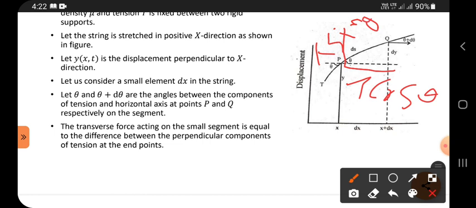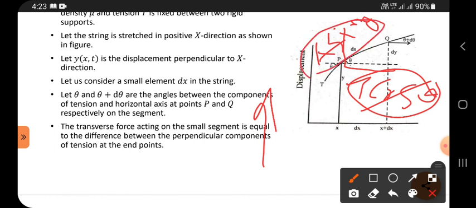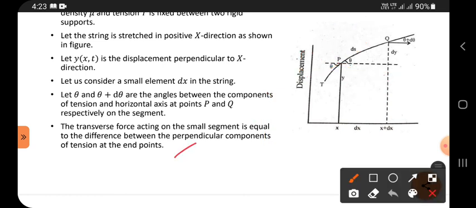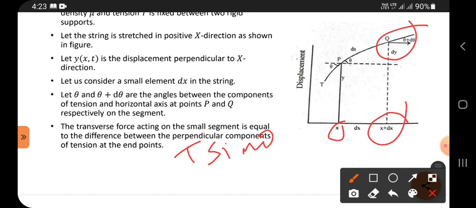Okay friends, so like this T cos theta and T sin theta we get, but no need to speak about the T cos theta. Why? Because total force is acting along y direction. So y component, what is that? That is T sin theta we take. So T sin theta we get at the point, where? At a distance x, and the same thing we get at Q also, that is at a distance x plus dx.